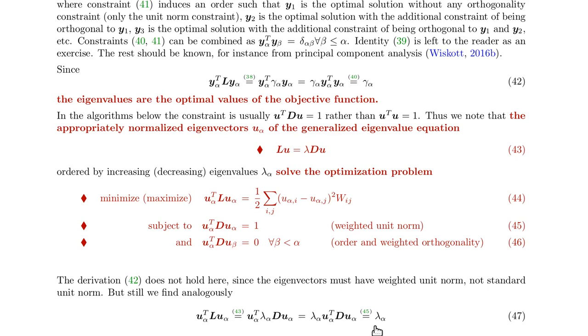So, now we see a very simple way of calculating the solution of the Laplacian eigenmap or spectral clustering algorithm. We simply calculate the eigenvectors of matrix L. We dismiss the first one, which we know is the 1, 1, 1, 1, 1 vector, which is boring. And we take the second one, if we want to do a one-dimensional embedding. And we take the second and third one, if we want to have a two-dimensional embedding. And second, third and fourth, if we want to have a three-dimensional embedding, or any higher dimensions.